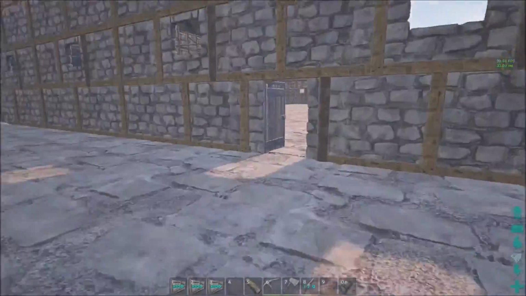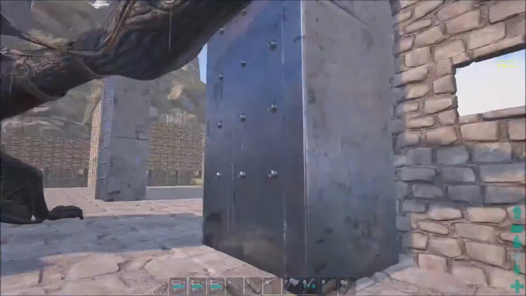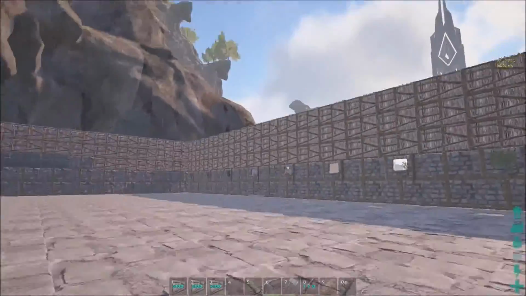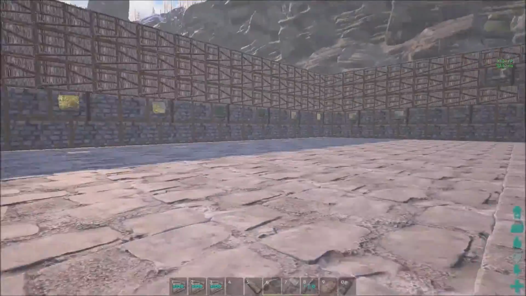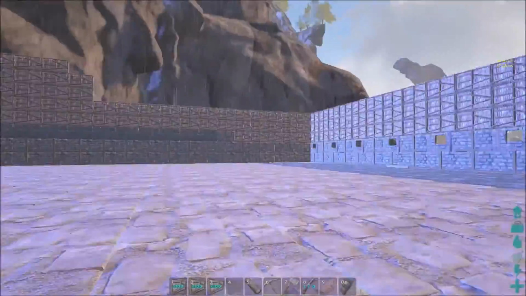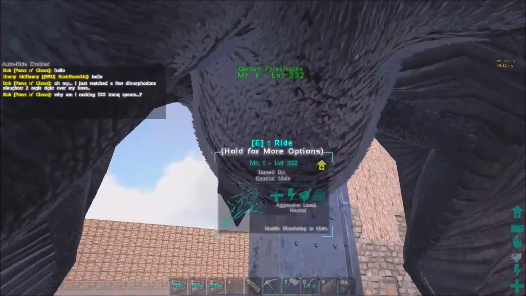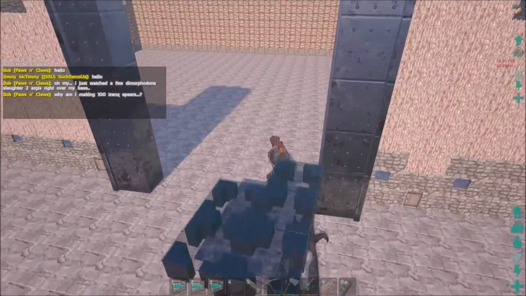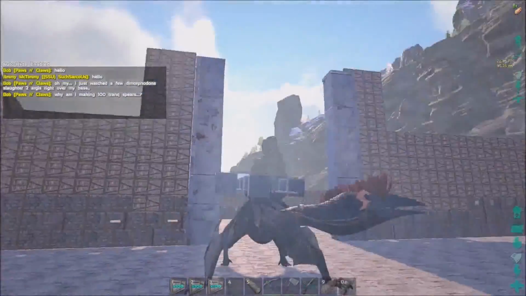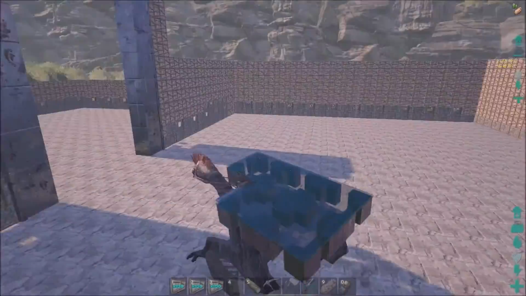But I might just do behemoth gates all along the sides of the fortress instead of these walls. Just have some behemoth gates all the way around it. So yeah, if you guys think that would be a better idea, just to have the behemoth gate completely instead of just the walls, just leave it down below in the comment section. Tell me that you think that would look pretty cool.